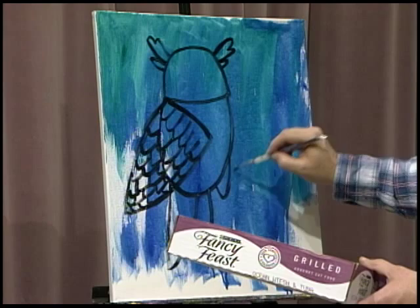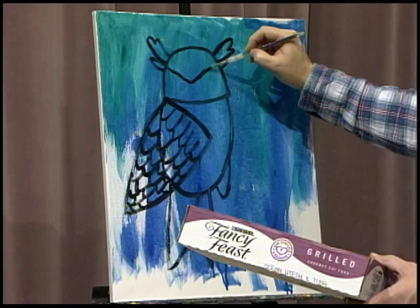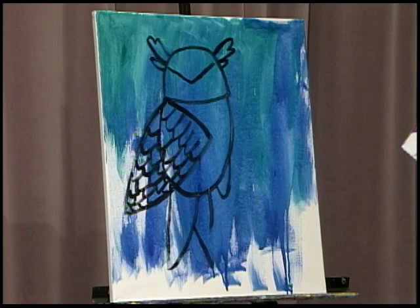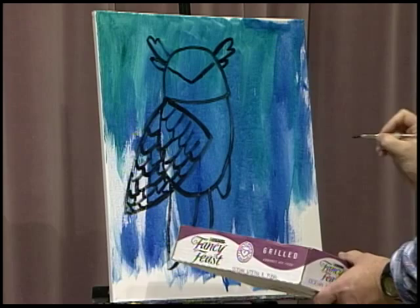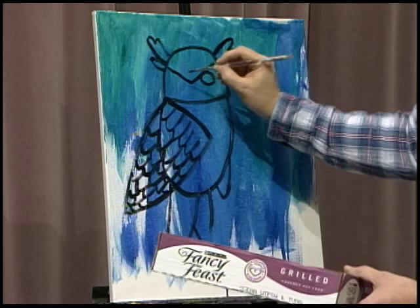Now let's think about the eyes. One of the things we can do with an owl is make two diagonal lines. Almost looks like a big letter V. And that will show us where the top of the owl's head is. And then owls have big circles for eyes, right? So one on this side, and then one on this side.